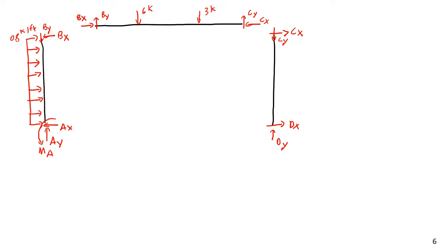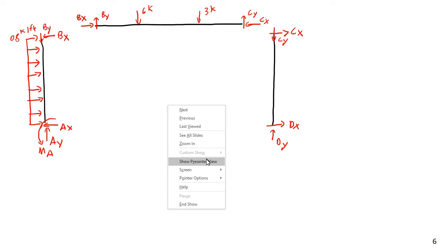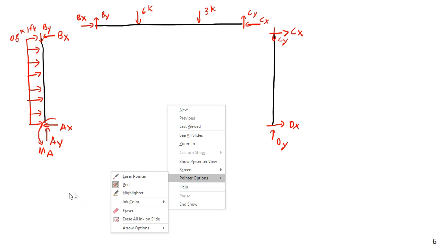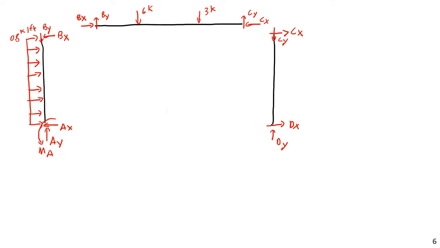All right, so let's work through this. Now, let's see, I'm going to start here. Let's do a sum of moments about point D on this beam here, or this column here. So if I do a sum of moments about joint D, and let me call these objects 1, 2, and 3, so that I can put a subscript in each of these as well. So that would be the sum of moments on object 1 about joint D.